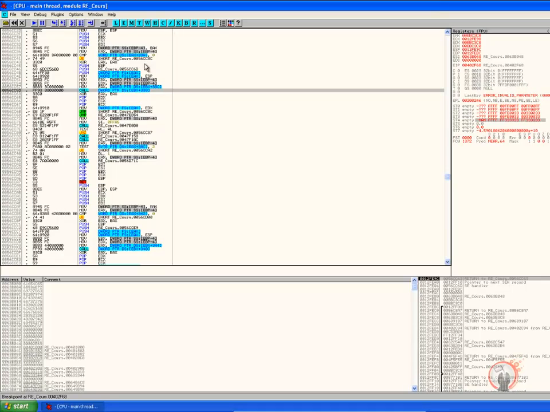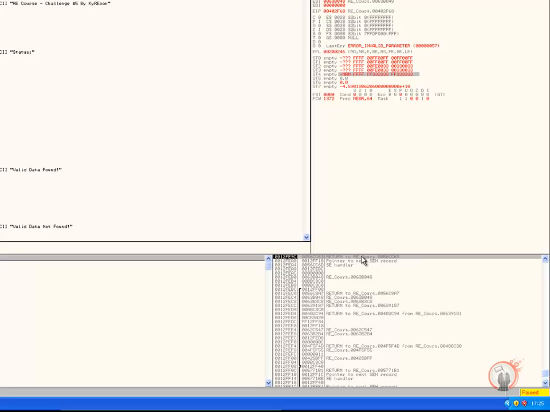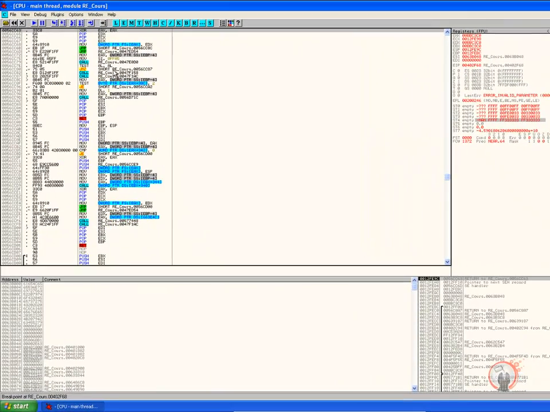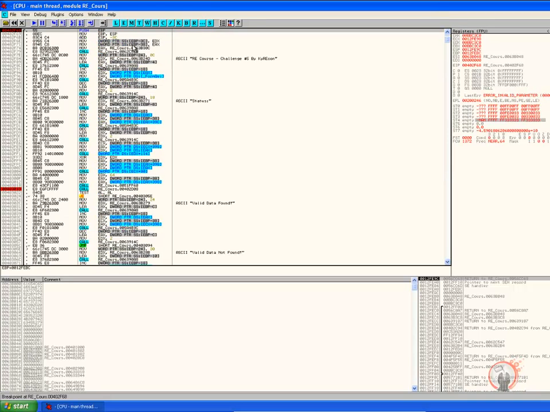But now, by stopping at the first instruction, we can then see at the stack the return address, which is, as we know, the address immediately after the call instruction. So now we know from which address that function is called. And we can now proceed by analyzing this function.